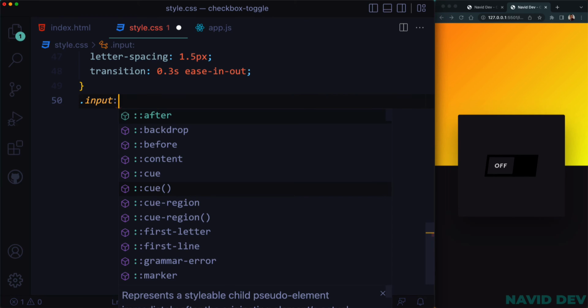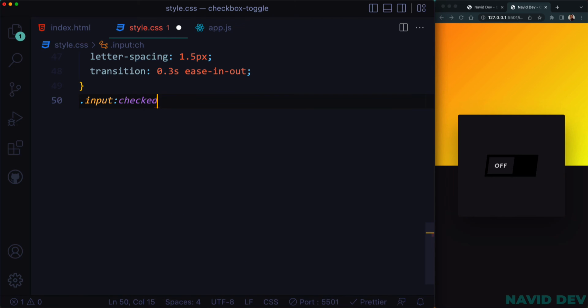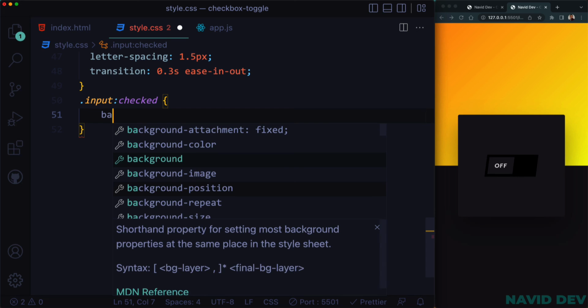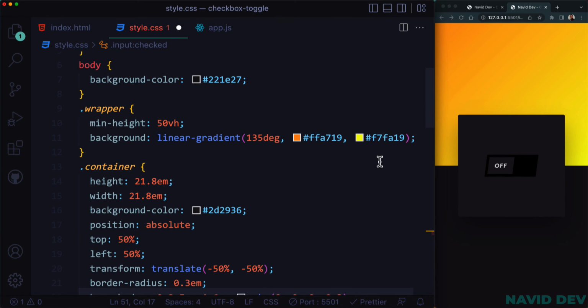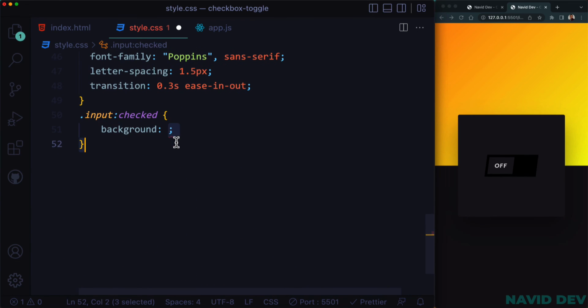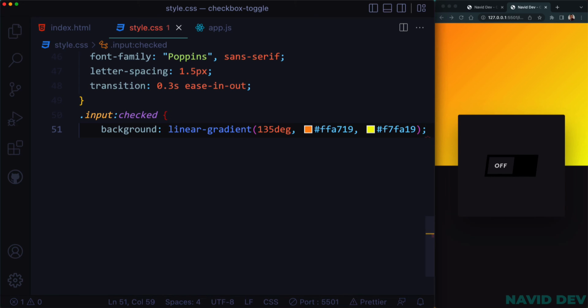So I will say input, when it was checked, you can say background color equals to this linear gradient, okay. Let me just copy and paste it in here. Now we can see when it toggles, the background color will change. You can see this, okay.